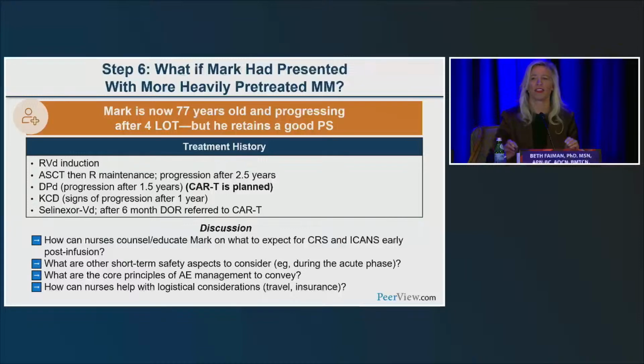There's a storm of the IL-6 and all these other factors that make people feel really sick. It's like when you get a flu shot, you feel a little achy, but way worse. And so that can occur with or without the ICANS, and I think Donna's going to go into that. But I would reassure my patients, we know how to mitigate these by getting you in good remission, and we know how to treat them if they occur, and we'll be monitoring you closely. So just reassurance for sure.